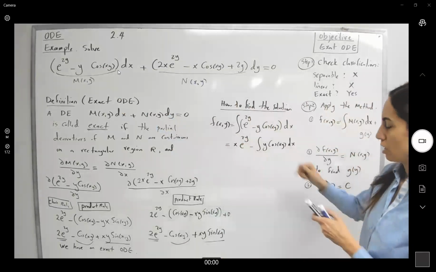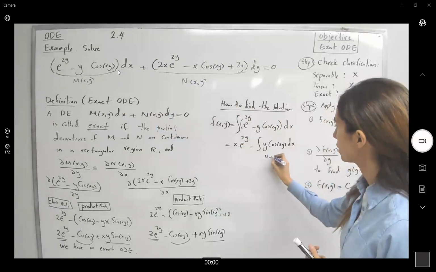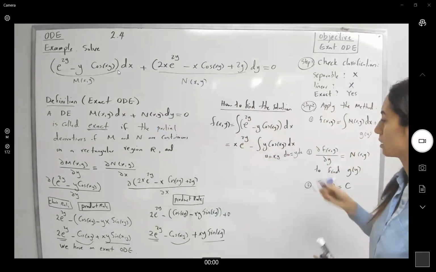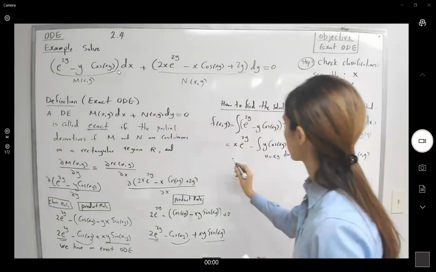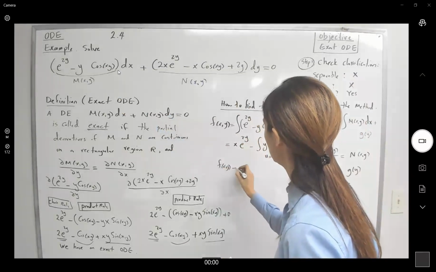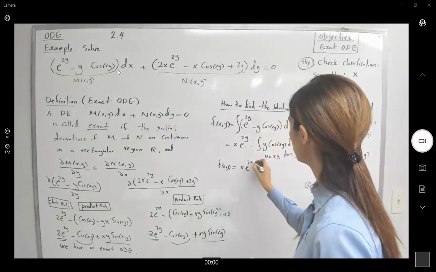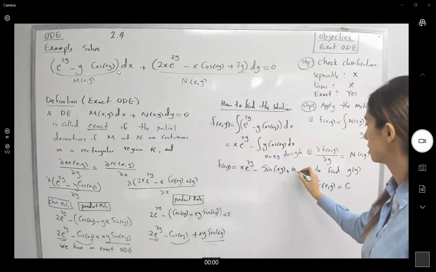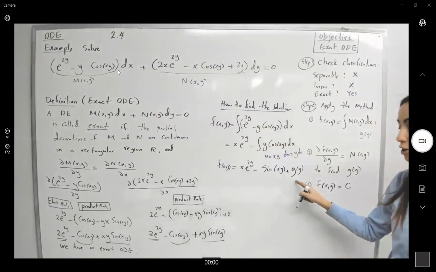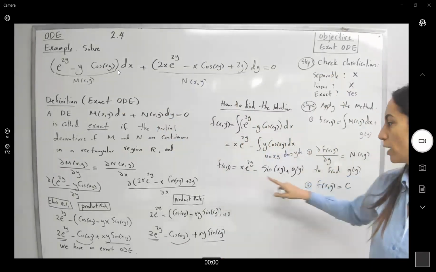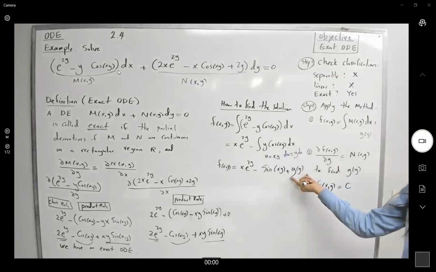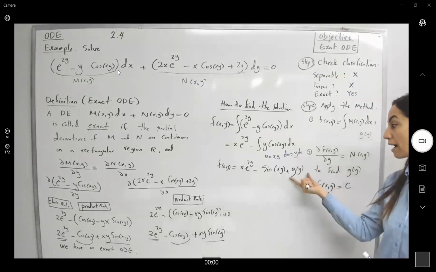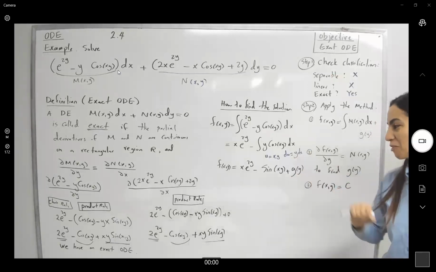Remember that here you can use substitution. If u is equal to xy, du is y dx. We have all the missing information and we can write f of x and y equals x e to 2y minus sine of xy plus the constant of integration, which is a function in y. If we take the derivative with respect to x, the derivative of g of y is going to be 0 because it's just a function of y. We are not allowed to just assume it is a number or a constant. We have to think about this as a function in y.